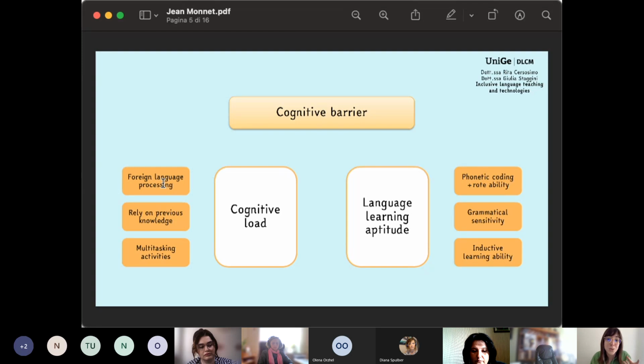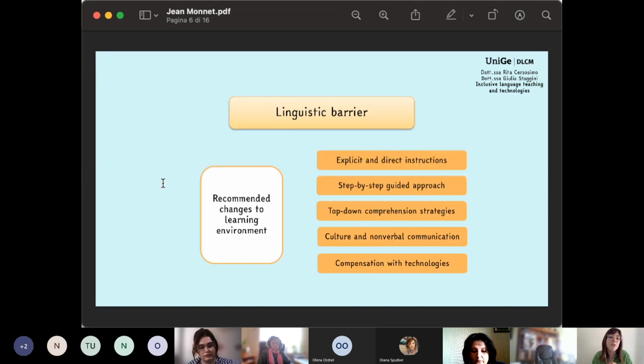And we will see what to do in these cases, because everything we have covered so far brings us to show you some recommended changes to the learning environment. These learners absolutely need explicit and direct instructions in a step-by-step guided approach.